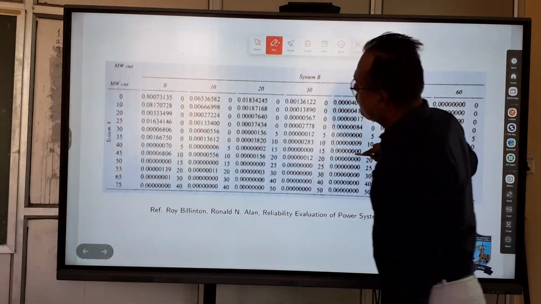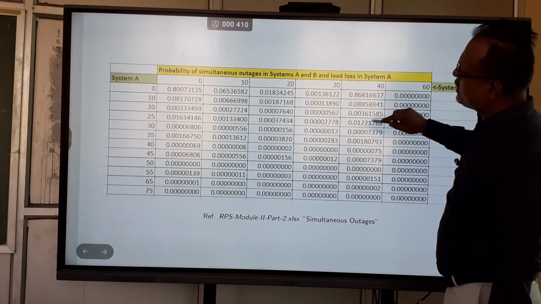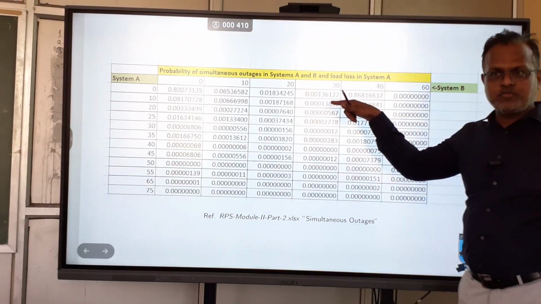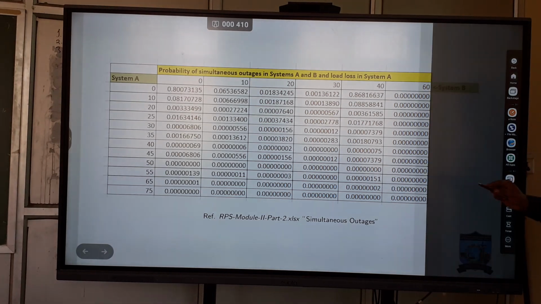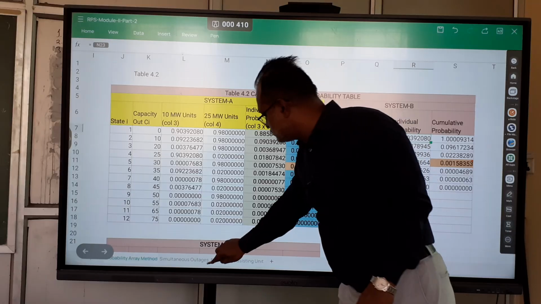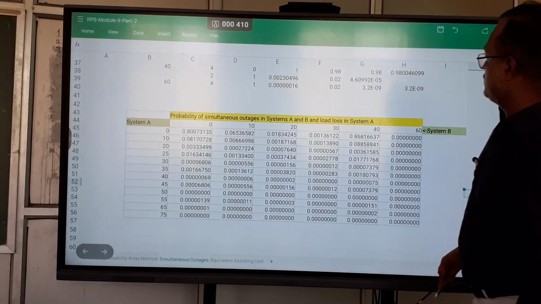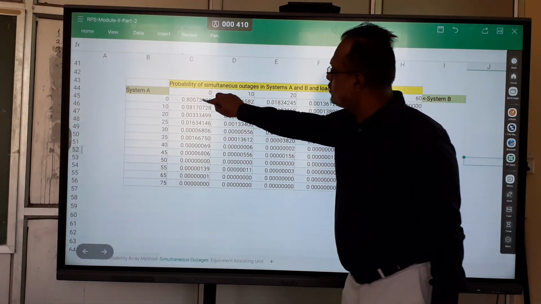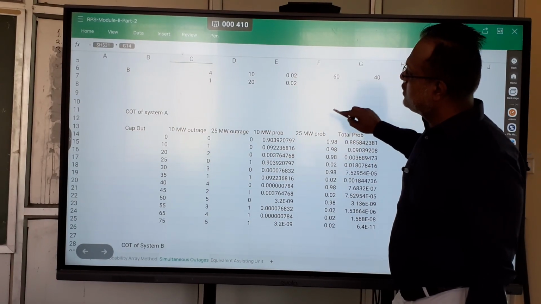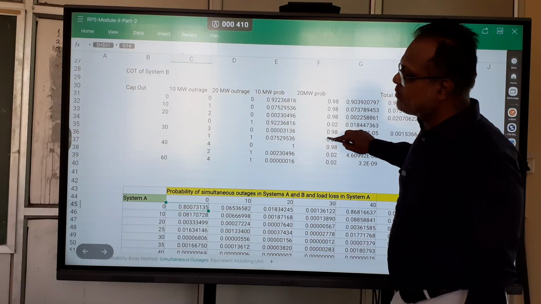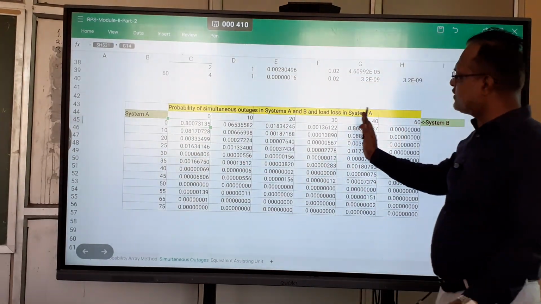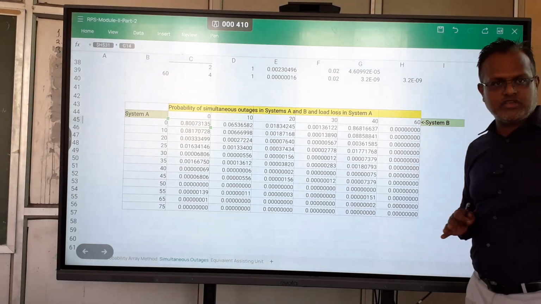Now the same thing, if you want further calculation, this is calculated in the Excel sheet. However, this last part is somehow not matching with the book's part. Maybe you can check it. So go to the Excel sheet and see here. Okay. So this is how it is calculated. One of your seniors has done this. So you see system A, system B, and the computation. How it is computed, you can get from here. But somehow this last part is not matching. You can cross check.